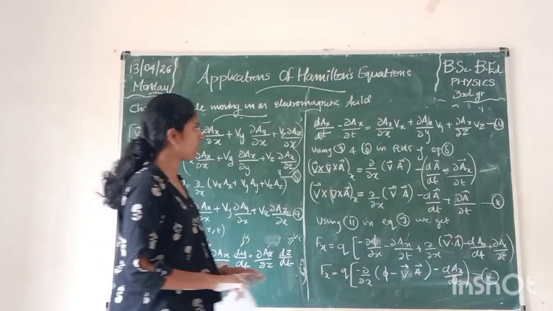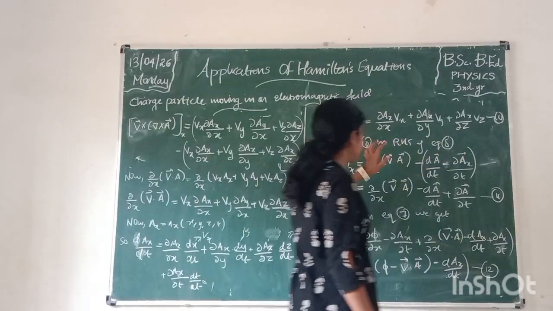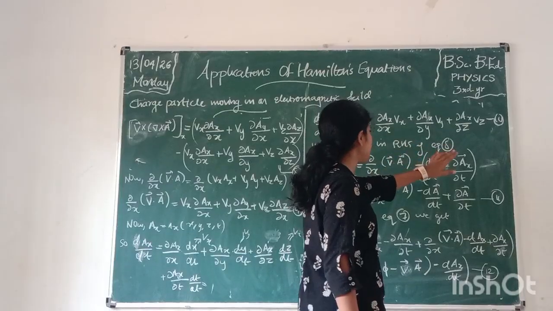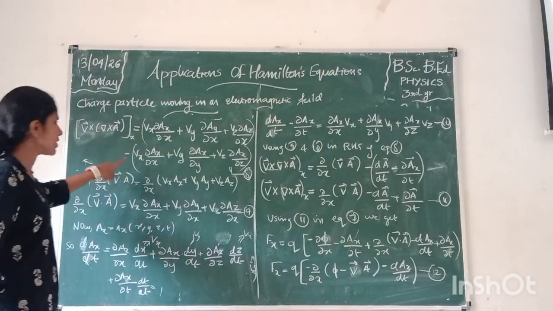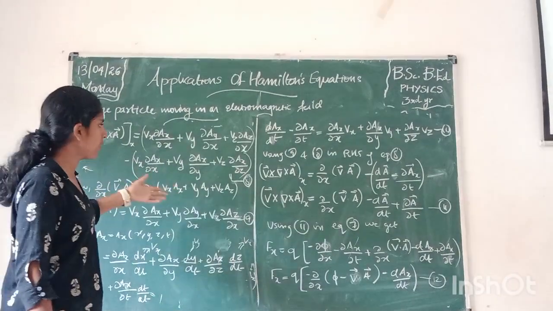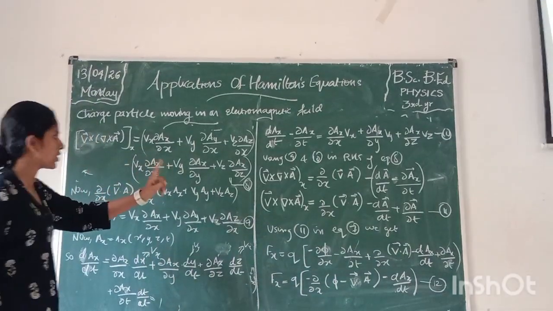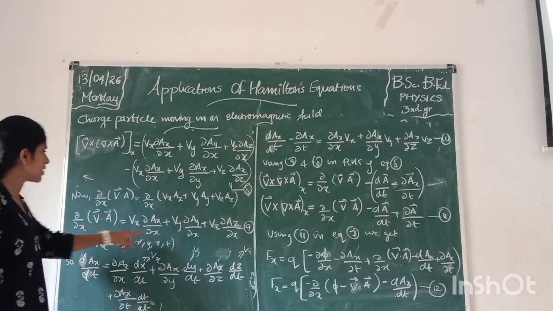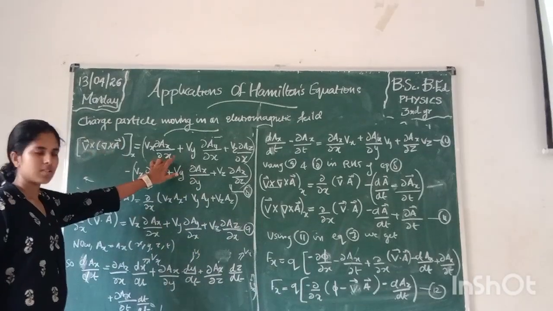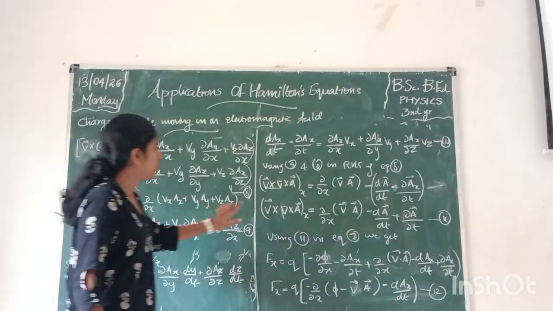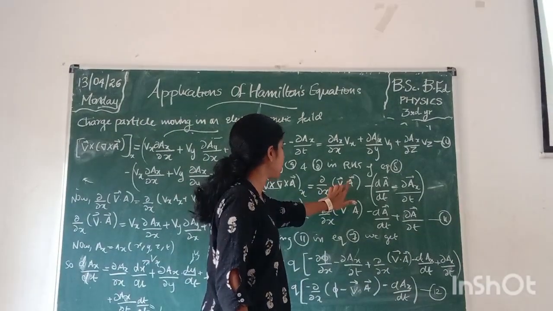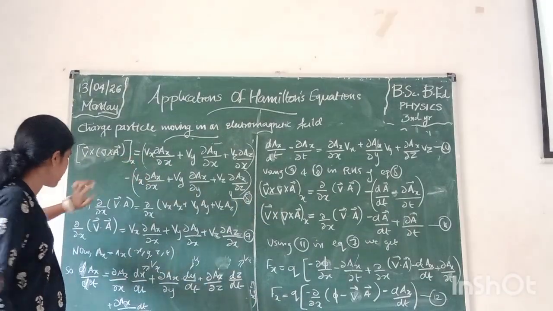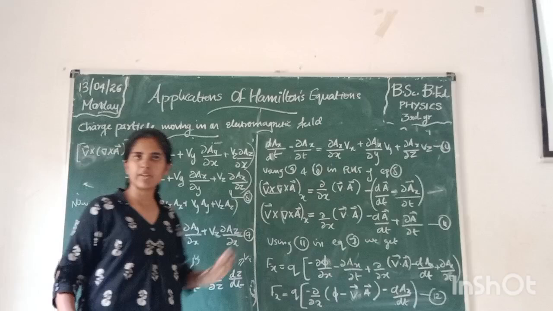So in that way we are substituting here, giving it as an equation, and then using 9 and 10 in our choice of equation A. This is equation A. So what we are doing is, what is equation 9? This is equation 9, so here this is equal to this. So we are giving ∂/∂x of v·A, instead of this, we are giving ∂/∂x of v·A.